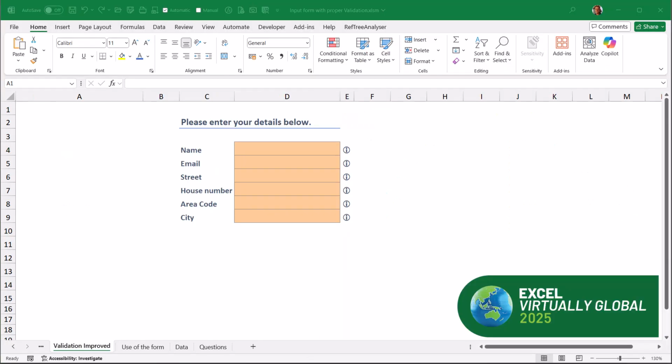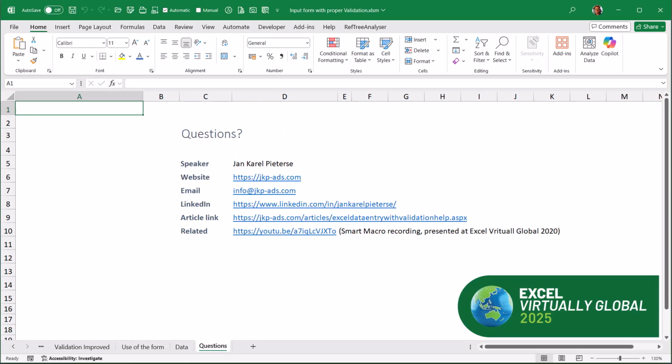So let's wrap this up. We're done. We've designed a data entry form users can understand, which prevents them from entering wrong data, which looks good too. And we've created 2 ways to gather information from this form into a table. One where we can send out the form to others, and the other where someone uses the form for repeated data entry.